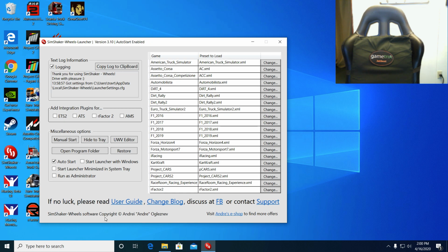But in the software here with the Sim Shaker wheels, you see it has pretty much every sim racing title. American Truck Sim, ACC, Assetto Corsa, Automobilista, Dirt 4, Dirt Rally, the Euro Truck Simulators, all the F1 games from 2016 to 2019, the Forza Motorsports, iRacing, Kartkraft, Project Cars 1 and 2, RaceRoom, rFactor 2, and then Automobilista 2. It does work also.